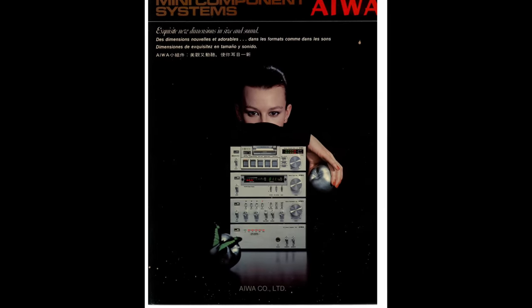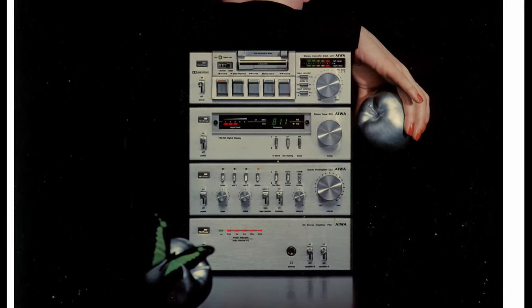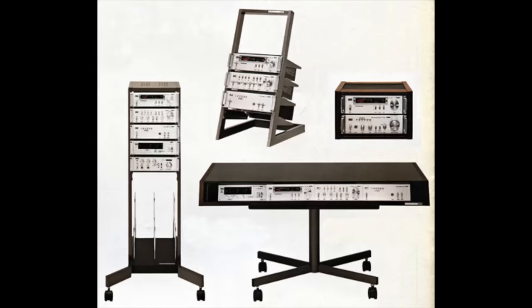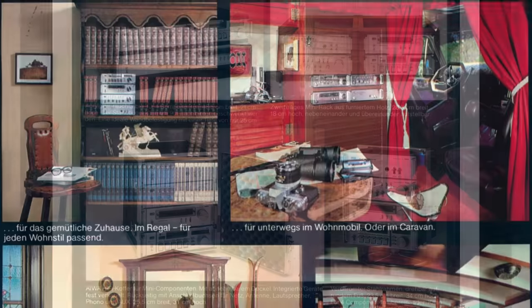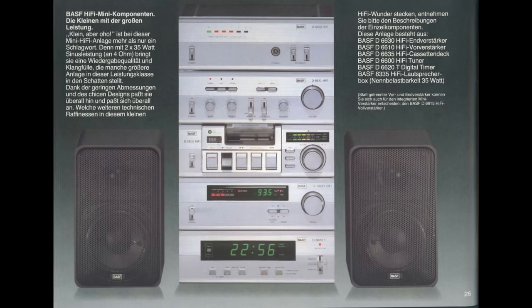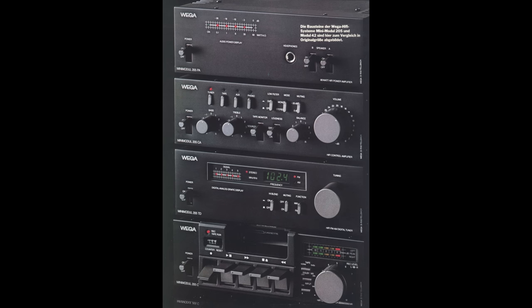The System 22 came out in 1979 and consisted of a series of high quality, compact hi-fi components that stacked together to form a very neat and capable audio system. There were four separate but connected parts, to which you'd add speakers of your choice, and you could also pick from a wide range of compatible stands and cabinets. I particularly like the look of that pedestal base, and that flight case on the left is very appealing too — it's the hi-fi you could fit anywhere or take with you in your camper or motorboat.